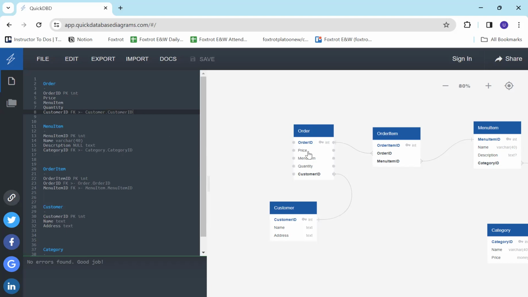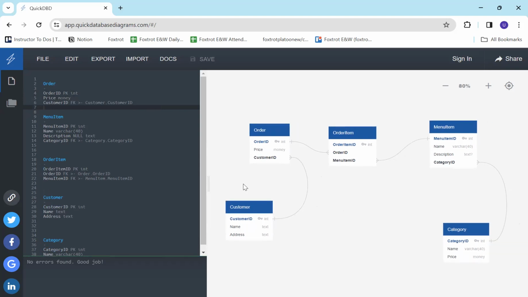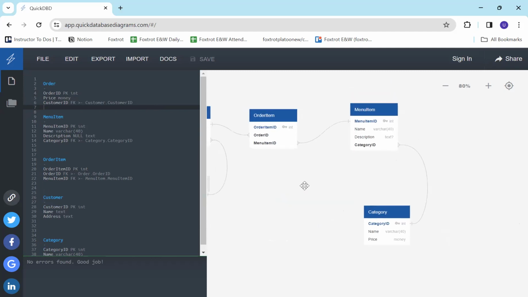Now we don't need, let's see, we could do a price as a total price. Don't need either of those. That's a little better. Okay, so we have a customer who has their ID, a name, and address. The customer can make an order, and an order has an ID and a total price. So each order has an order ID. And let's forget about the join table for now.